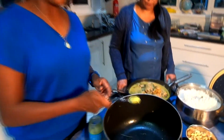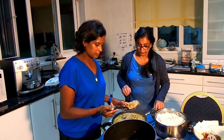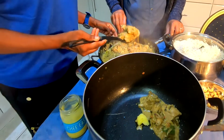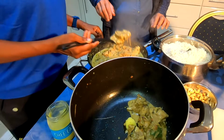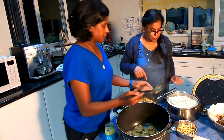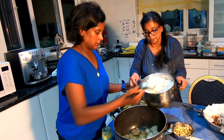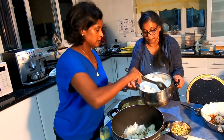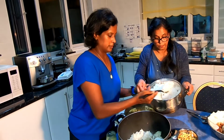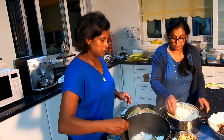We're going to add a teaspoon of the ghee to the bottom, and then I'm going to add a layer of chicken. Oops, okay. All around. Next, I'm going to add a layer of rice. Mmm, smelling very good now. Just going to make that nice and smooth.